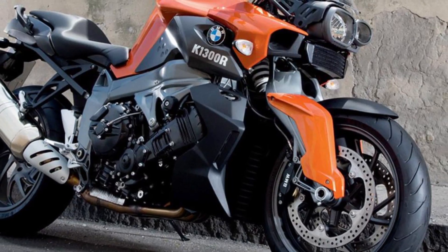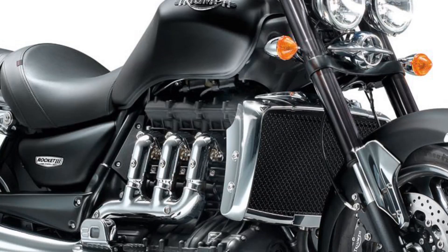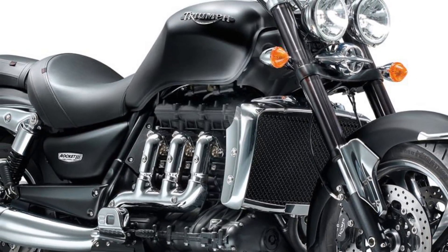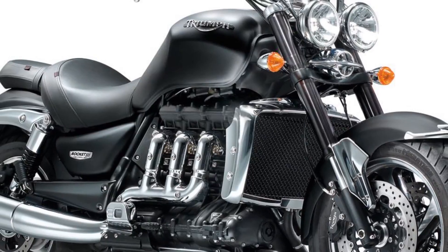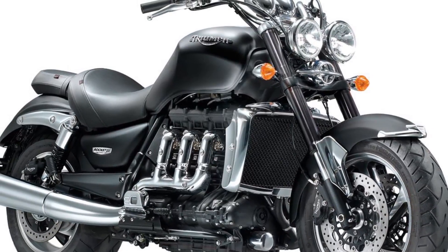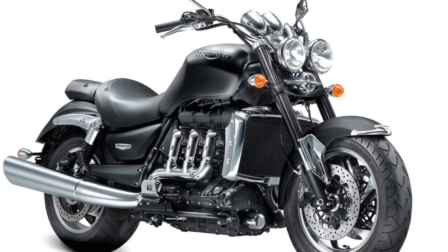Named as the Powertronic, this new ECU can now be fitted to the Yamaha R15 and the Royal Enfield Classic 500. Race Dynamics has stated the Powertronic can be used as an additional ECU or as a plug-in. The company has stated this ECU can increase power, mileage, and also reduce emissions from the bike.